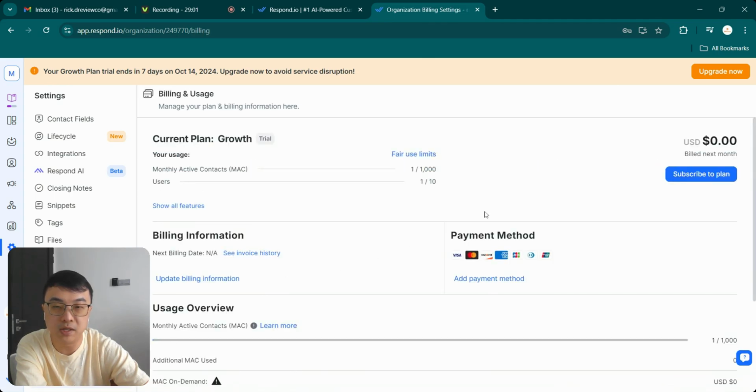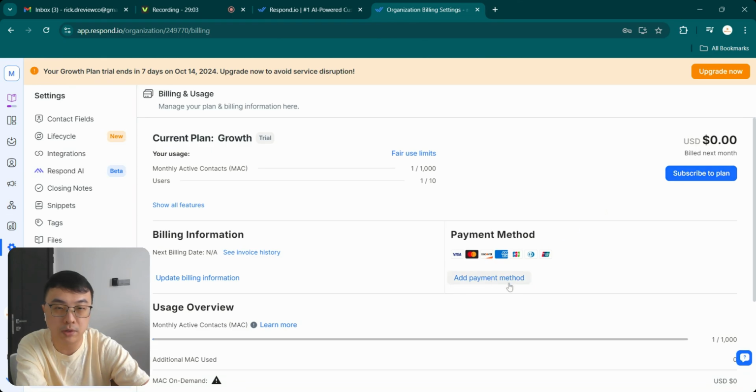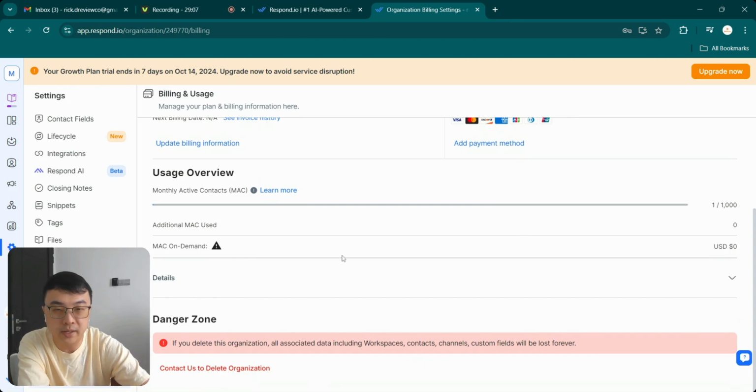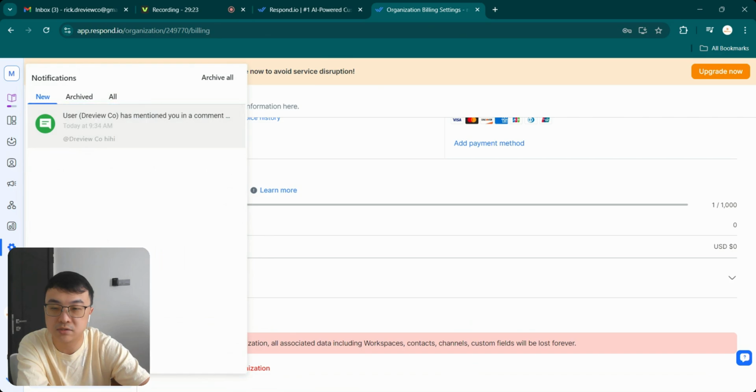All right, this is billing and usage, where you download all your bills, subscribe to a plan, upgrade your plan, downgrade your plan, all those things. Anything about billing. And if you do not want to use it anymore and want to delete, you can click here, delete. Okay, set myself as busy. You can set status right here, notification, or sign out.